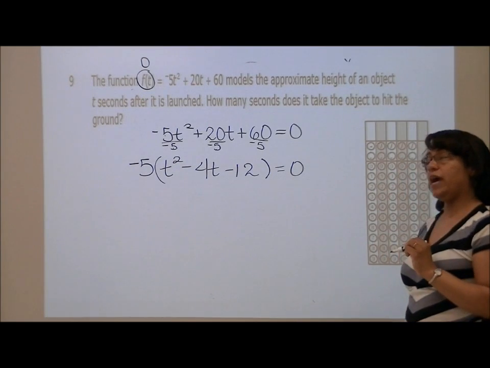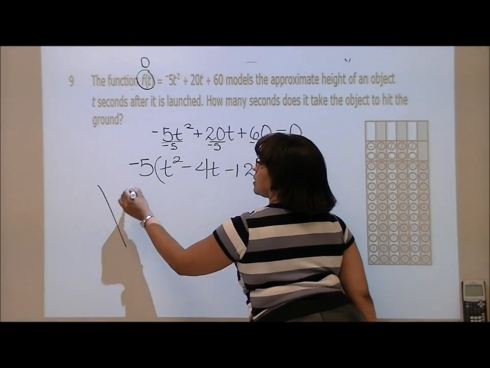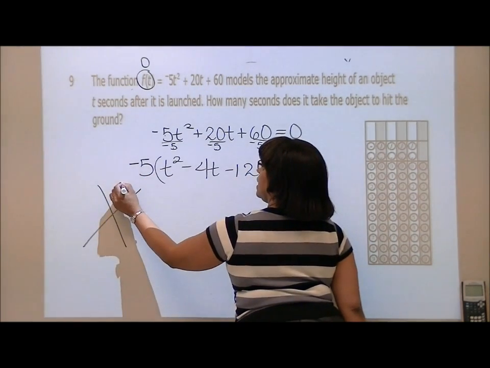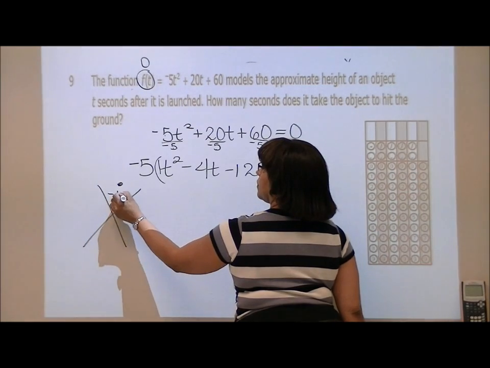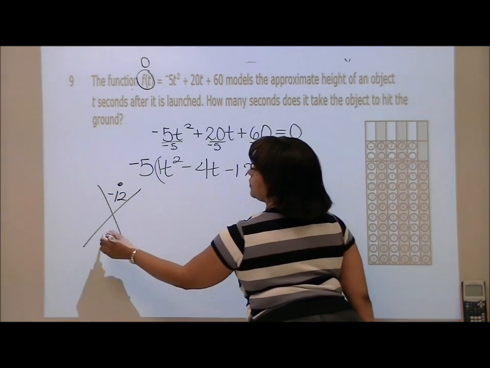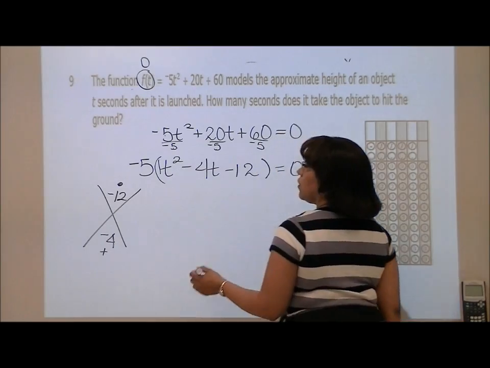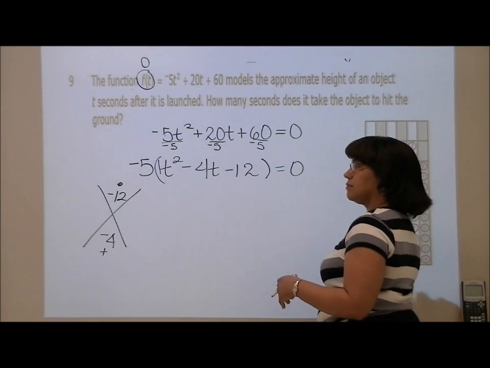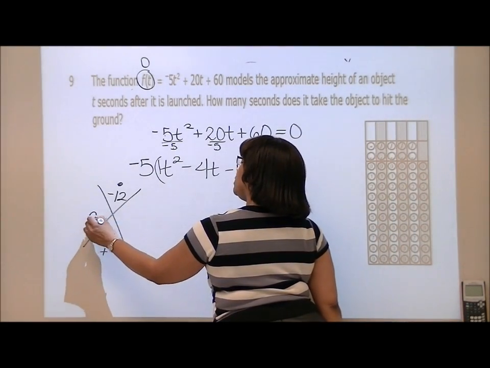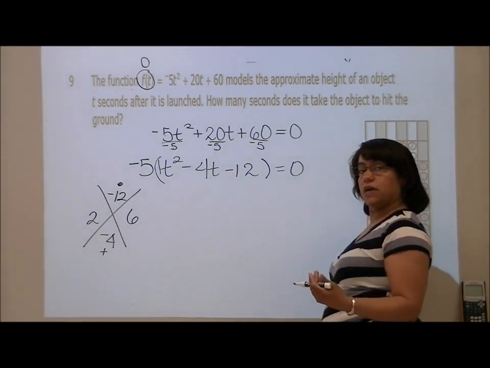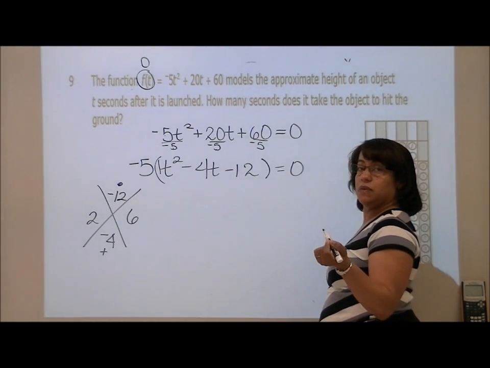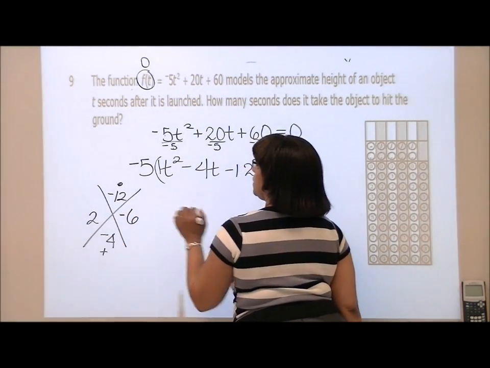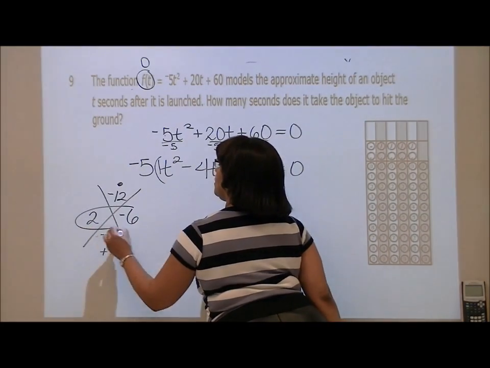So now, when you factor it, you can use your x. You don't worry about the -5 for now. First times last means that's -12, because there's a 1 here that we don't see. Bring down your middle term. Now ask yourself, what can you multiply to get 12 that you can subtract to get 4? 2 times 6 is 12, but if you say 6 minus 2, you get 4. But which one has to be negative? The highest number has to take the negative sign in order for this number to become negative. So now you have your factors.